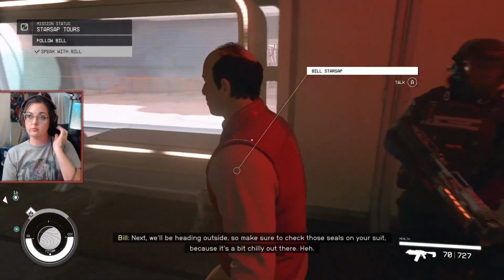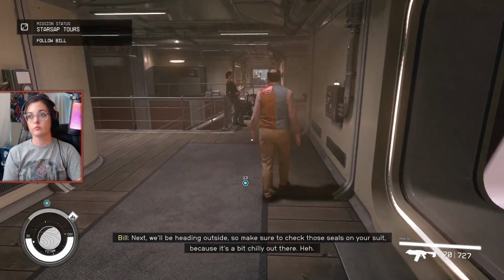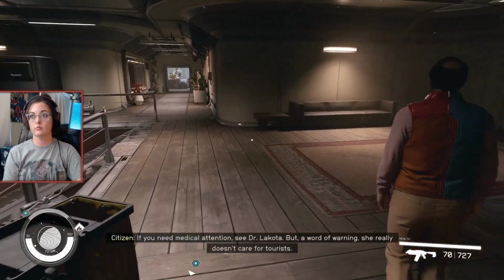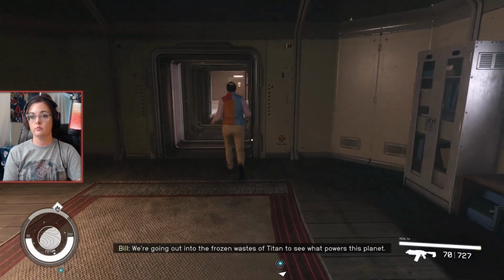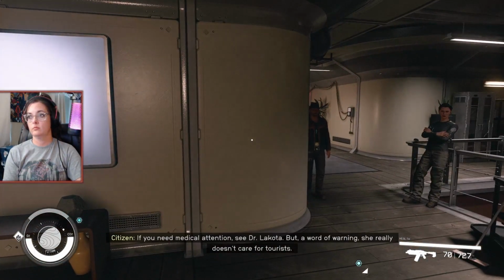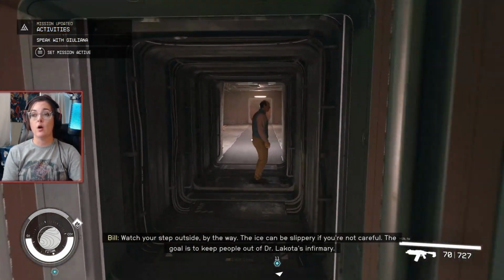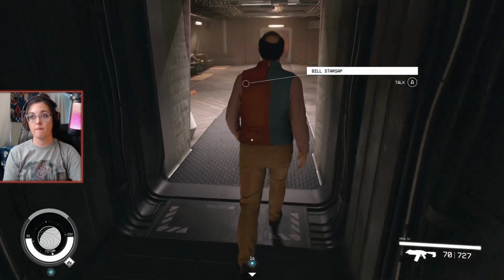Next, we'll be heading outside, so make sure to check those seals on your suit because it's a bit chilly out there. We're going out into the frozen wastes of Titan to see what powers this colony. Watch your step outside, by the way. The ice can be slippery if you're not careful. Oh, that was the doctor fussing over this guy. Lacourt's infirmary.